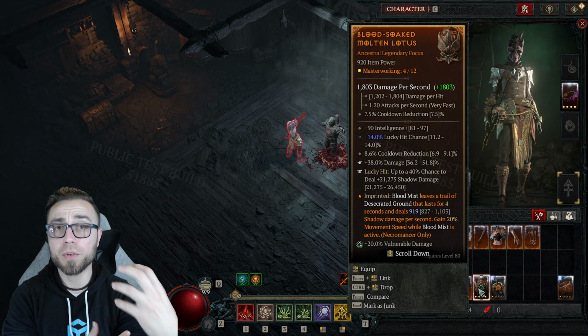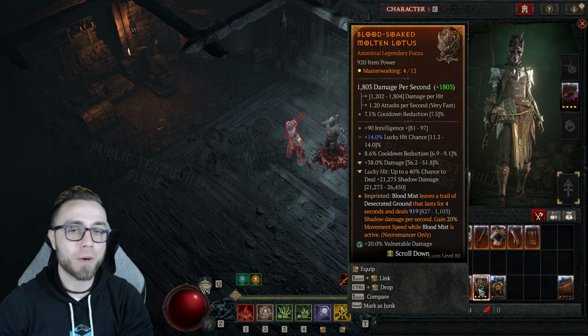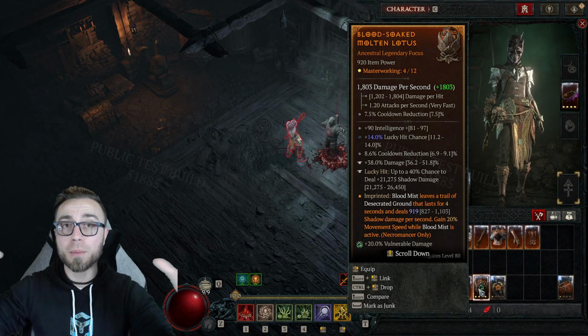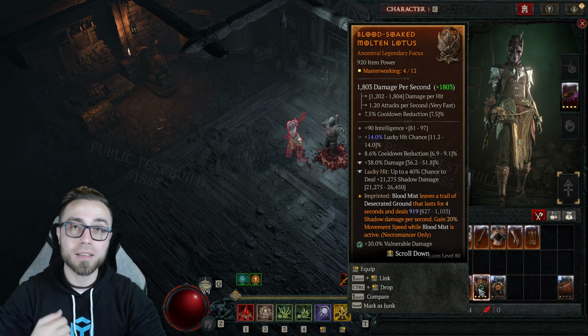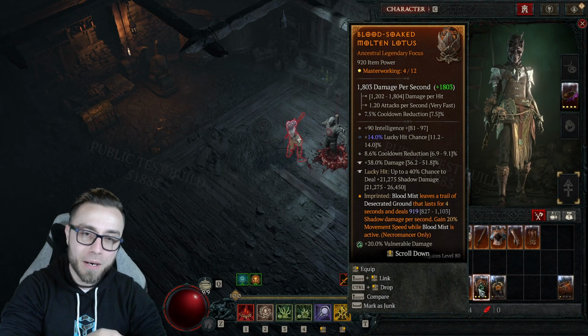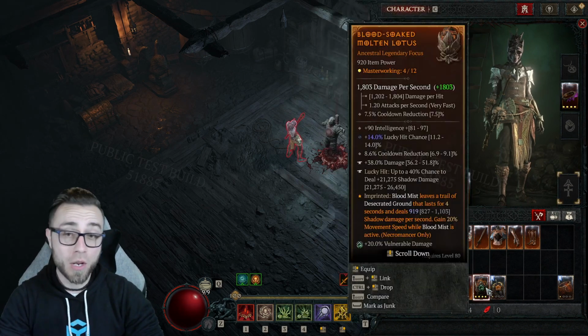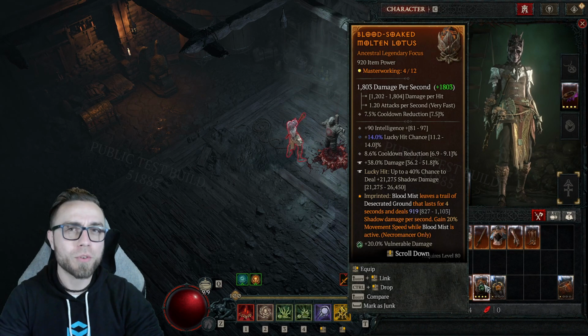But what happens if I equip 2 pieces of gear that both have this effect? Well, luckily, based off of the testing I've already done, it should take the 2 damage numbers and put them together. So rather than rolling 2 separate 40% chances, it basically says roll a 40% chance, and if you successfully trigger it, you add this amount of shadow damage to this amount of shadow damage, which gives us a whopping 51,275 shadow damage. So let me just go ahead and show you that.